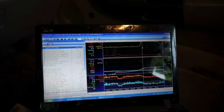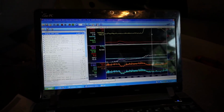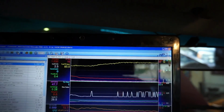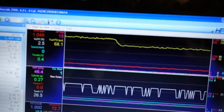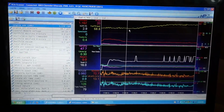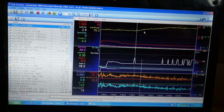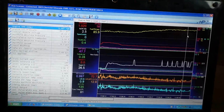And here it went from 70 to 100, so it went up 30 pounds there. So it seems like it's accurate, like it's working just fine. Right at 15 pounds and right at 85, up from 70. Right back down. So here you can see it's at 68, fluctuating between like 68, 69 and 70, and then it went up 15 pounds on the gauge, and then went up about 15 pounds on the scanner. So I think it's reading accurately.